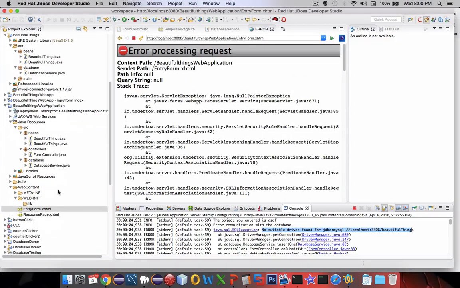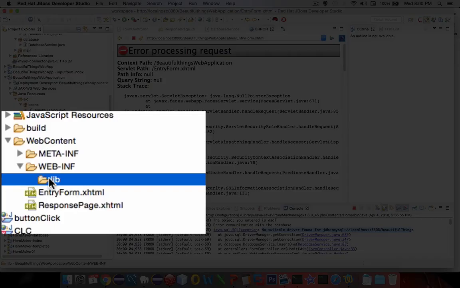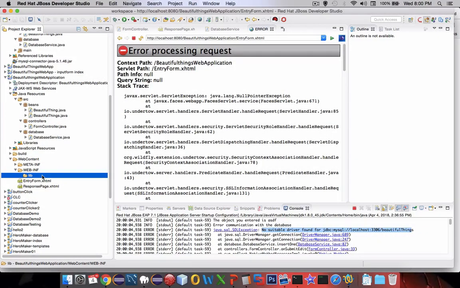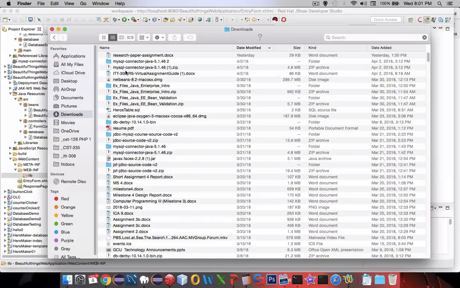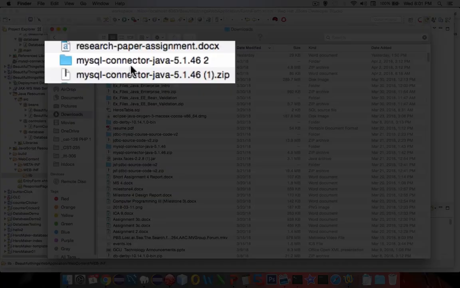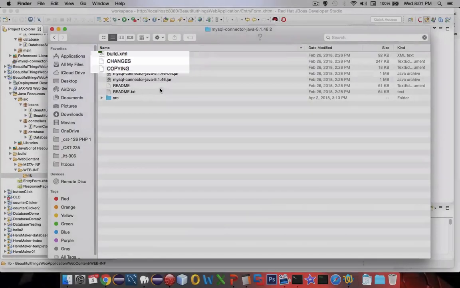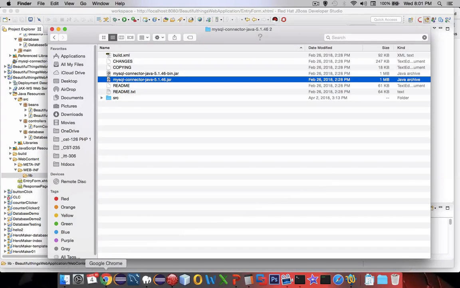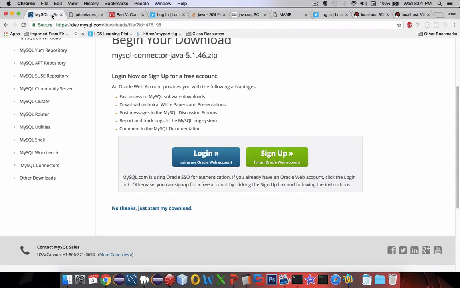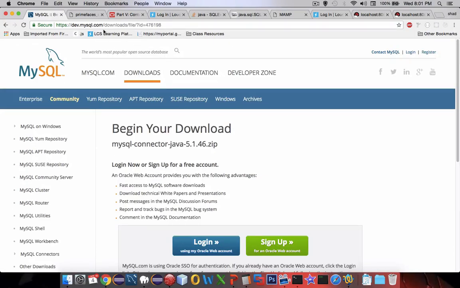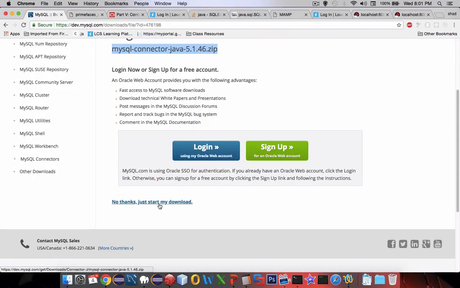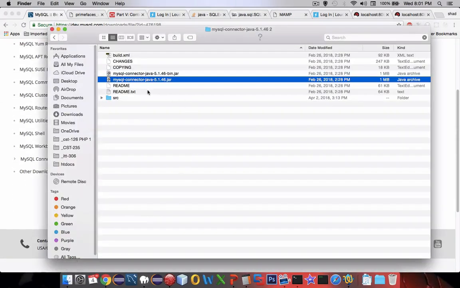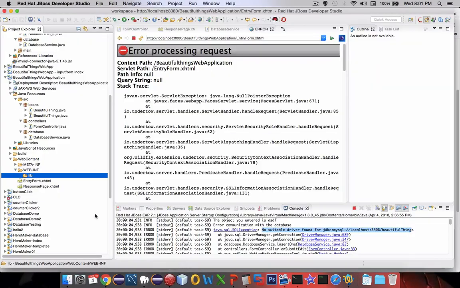So let's go peek over in our folders. Inside of this folder called lib, under WEB-INF, is a place where we're supposed to have database drivers. Well, let's go find it. Way back in a bunch of videos ago, we downloaded this MySQL connector. We look for the MySQL Connector/J. If you forget where we downloaded that, I went to MySQL and looked for the download right here, and we clicked the "No thanks, just download," and we got our file. So this is the file right here, and we're trying to put it into this lib folder.